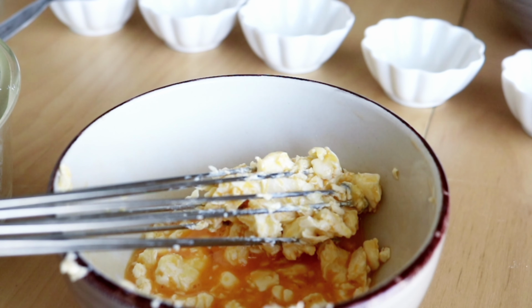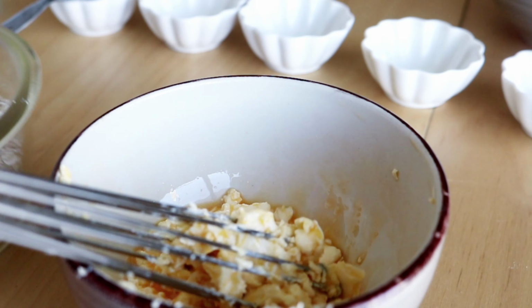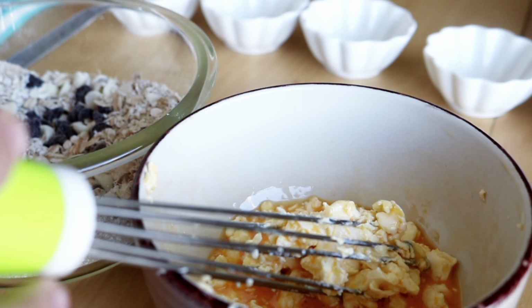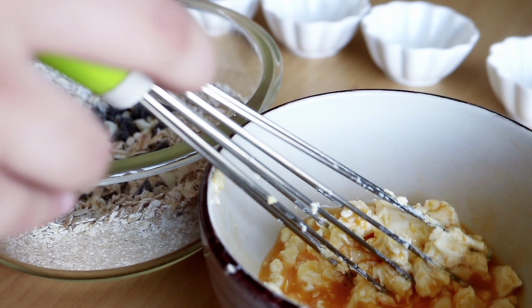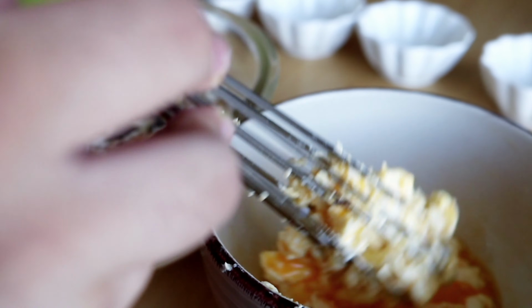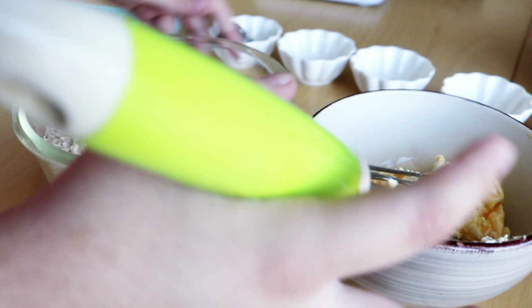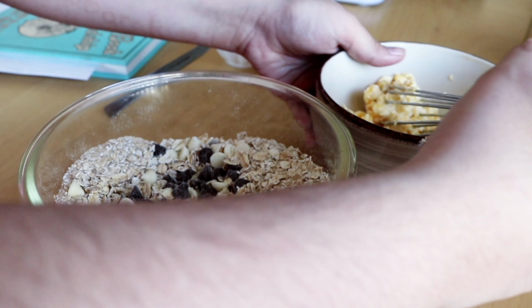So guys, I actually made a mistake. I actually needed to whisk the eggs and then put them in the dry mixture and then put the butter in the dry mixture. So you can learn from my mistakes and not do the mistake I did. So now I'll put this mixture in here. I hope these turn out good.